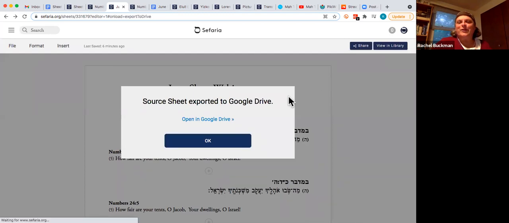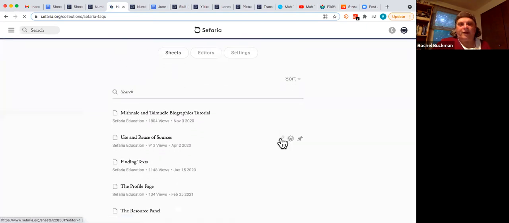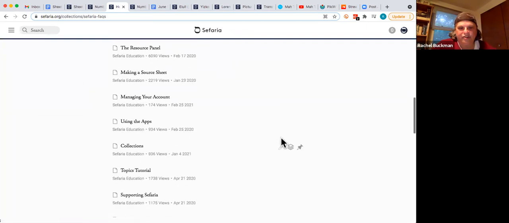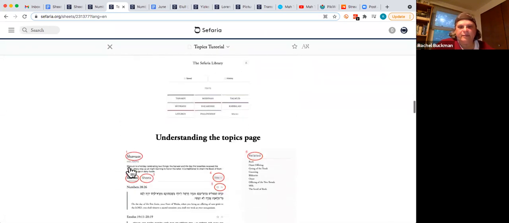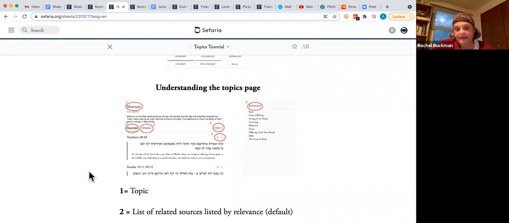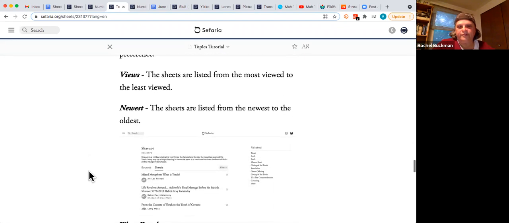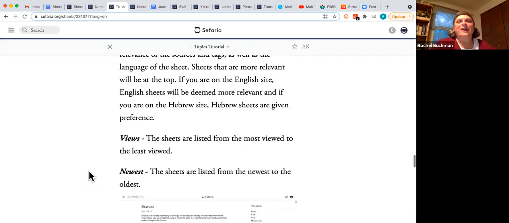My computer is going crazy. Okay, it's the end of a long day. If I click on my profile page, there it says help, and that takes me to the help center. All of these help pages are here, and there is one about topic pages, the topics tutorial. I click on that one, and it shows me all the parts of the topics page. Somewhere I do think that I wrote that. But you know what? Write me an email. I'm happy to write it out.